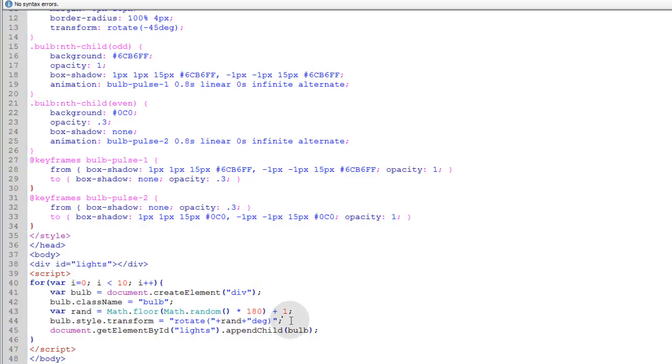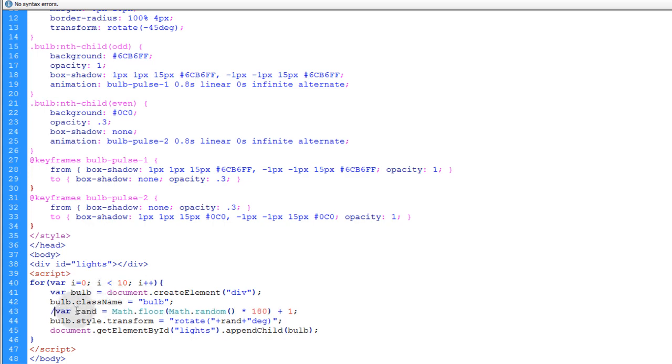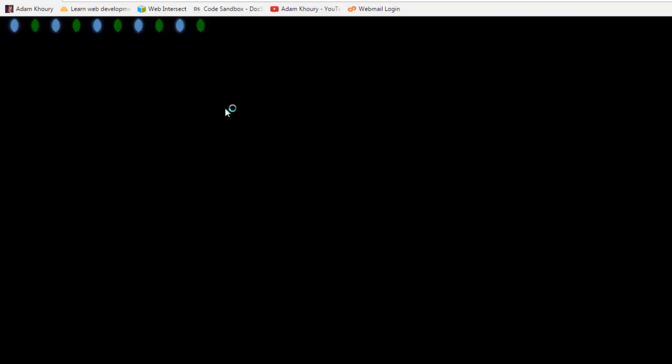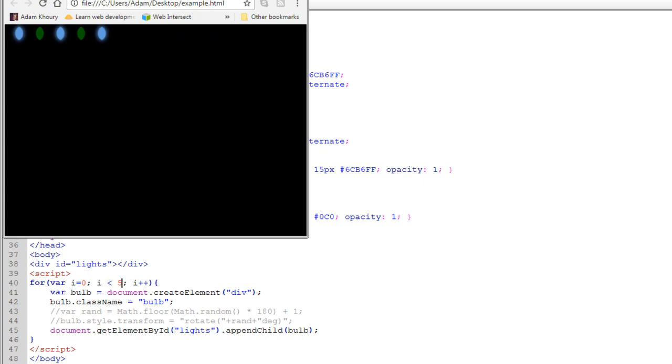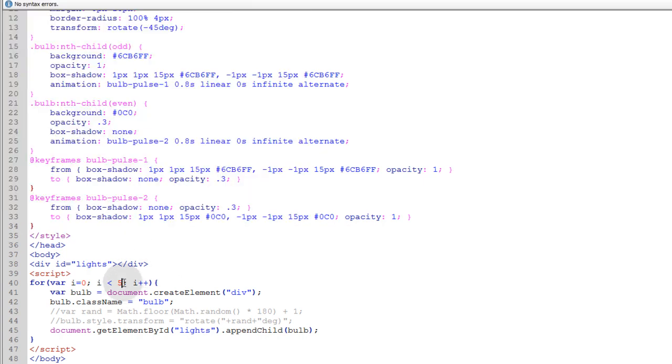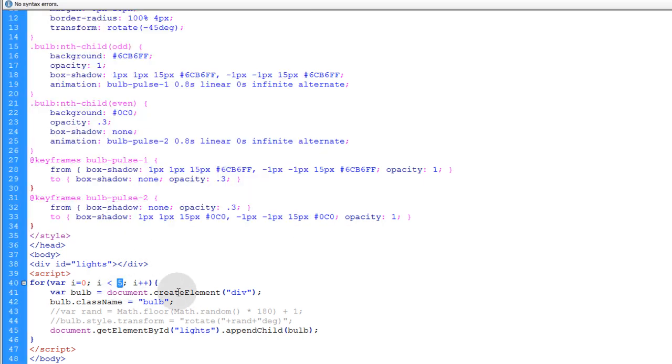And if you're good, you can also randomize the colors and make almost every aspect of this CSS dynamic in a sense. So I'll just comment that out. And you can use that if you want. But this is basically the finished effect that I wanted to show you. And it really wasn't too hard to do. So if I only want 5 bulbs, all I have to do is adjust the for loop ceiling just a little bit.